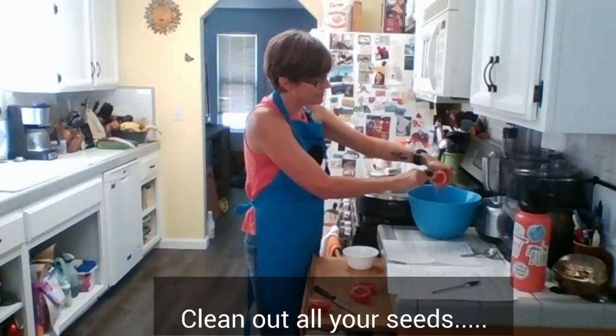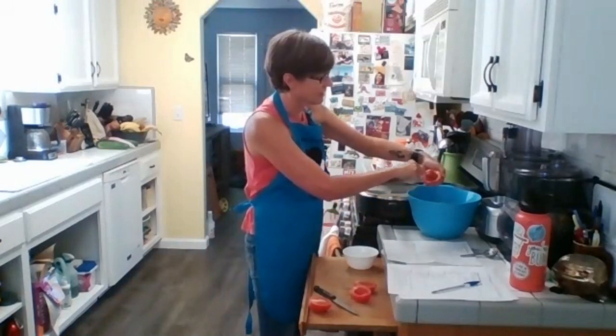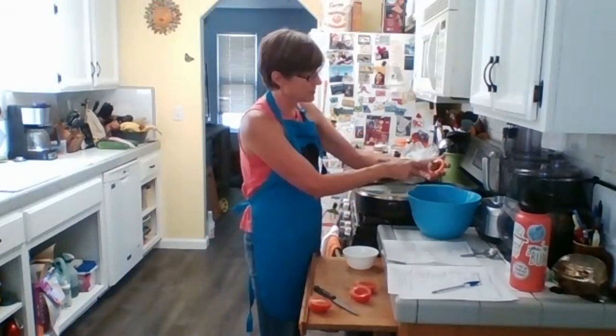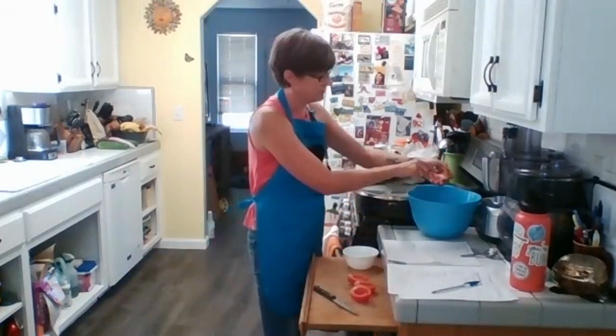The worst thing that happens, you guys, is you rip your tomato. It doesn't matter. You're going to cut it in a minute anyway. So if your tomato rips or if you're having trouble getting the seeds out, don't worry about it.